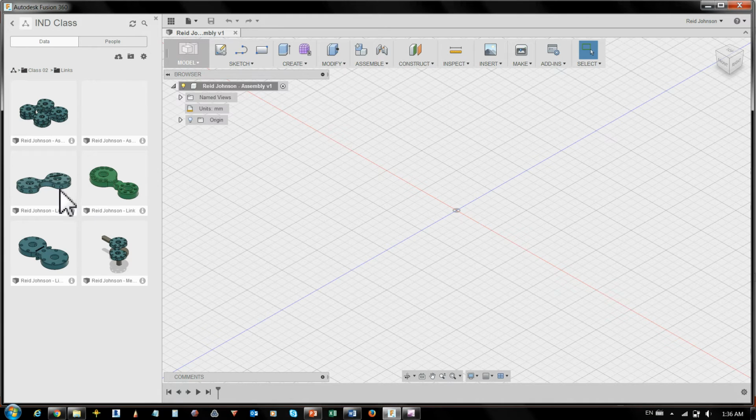Now I want to drag in my classmates' work into an assembly. Now it's important to look for your classmates' work with the ones that say link. Do not drag in their assembly file or you'll create a bigger mess. So you want to go ahead and find the ones that say link. Find 4 that you like and drag them in. I only have a few here since this is just starting this folder.